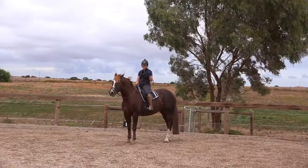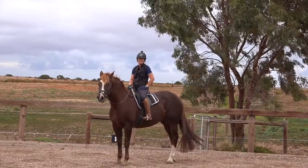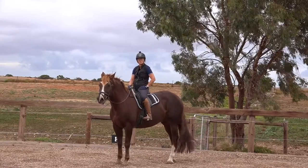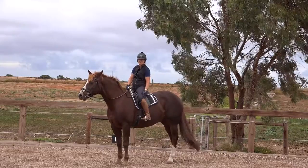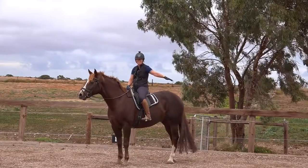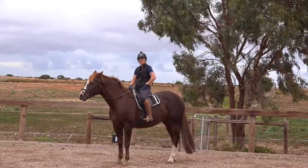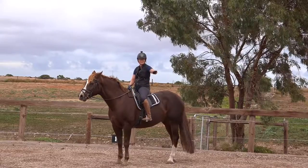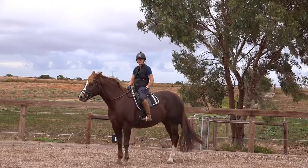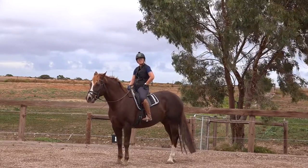That's a little check I will often do — particularly on young green horses, because it's such a good exercise for them to learn what your actual inside leg means. I wasn't doing bend or anything in the corner; I was just asking him to stop falling in against my inside leg. It'll also help you feel when your horse starts to turn off the line of travel and take his own corner — you'll feel him on your inside leg and be able to feel him move off it when you put it on.